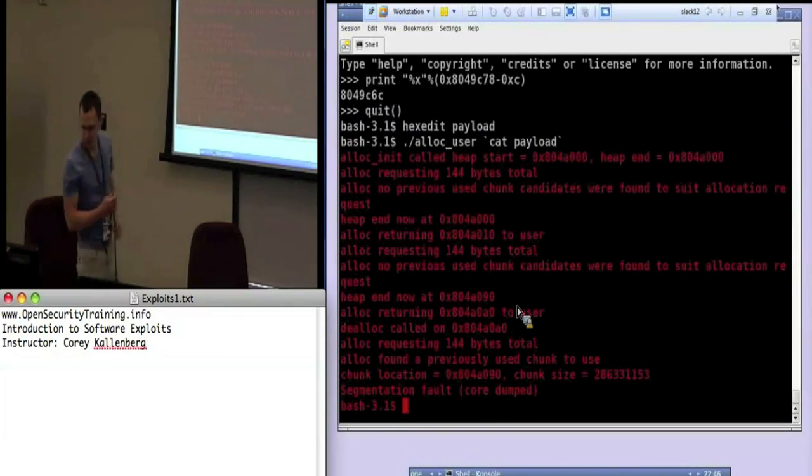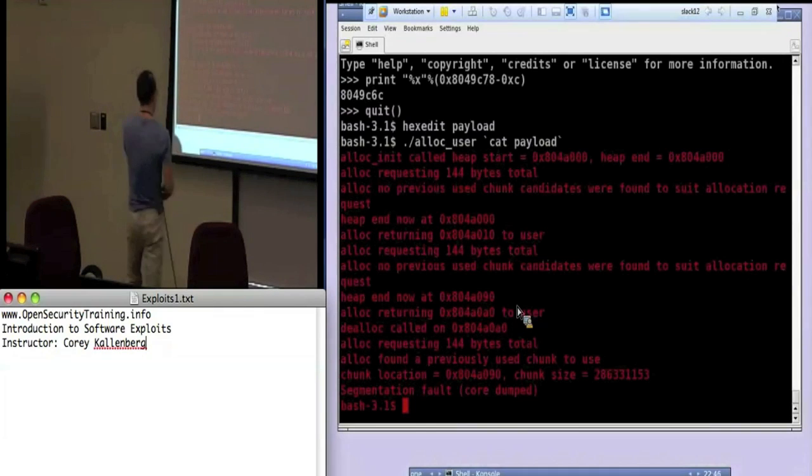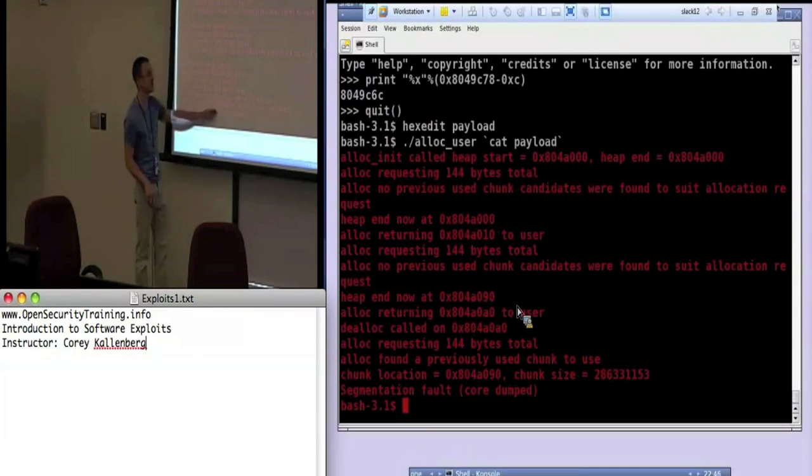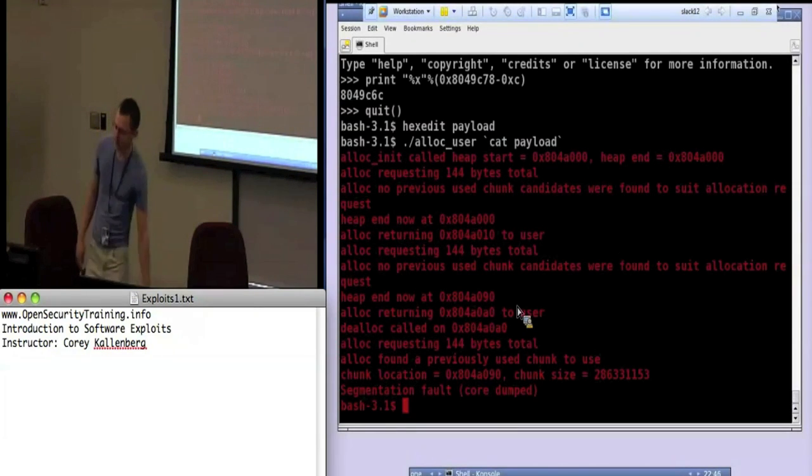So, my shellcode did execute. I probably hit those bad bytes, which is why I got that segmentation fault. But at least I'm not making any dumb mistakes like I have been the past 10 minutes. So it's time to go in and debug what's going on here. What we'll probably see is that EIP is equal to some heap address, and if that heap address holds some bad bytes, like you guys were seeing, maybe a jump or a dereference somewhere bad.